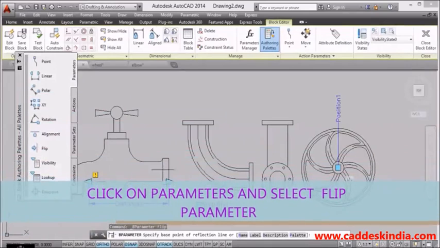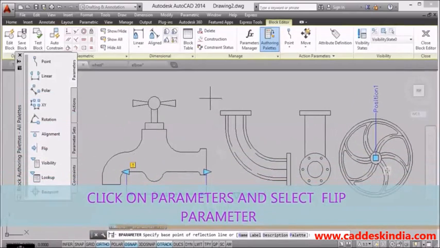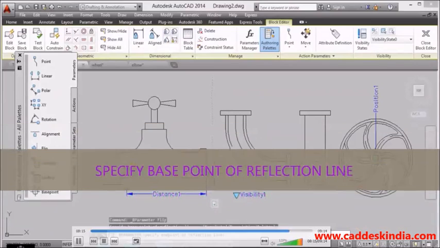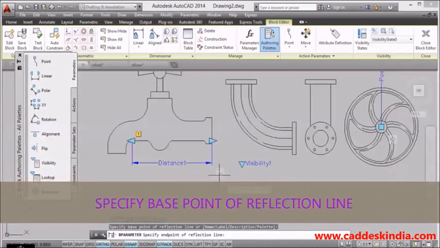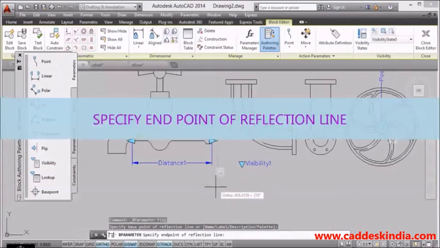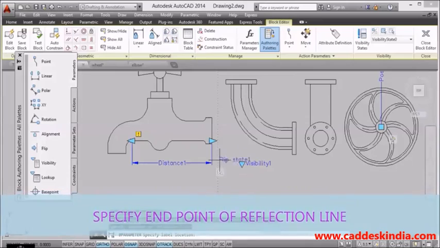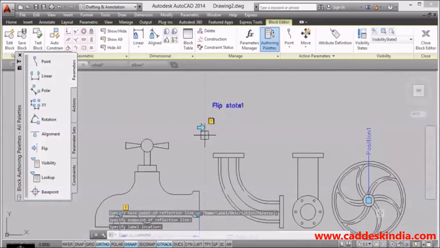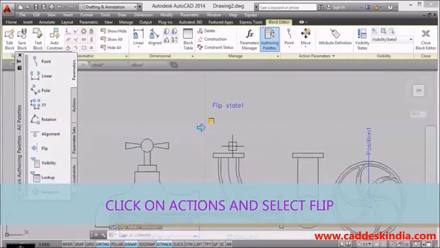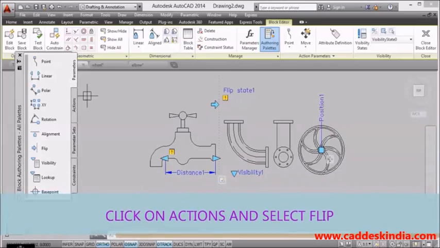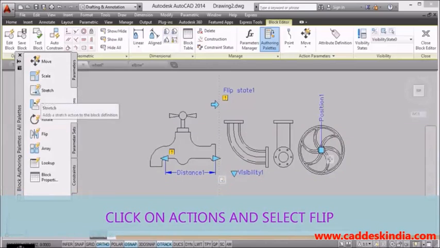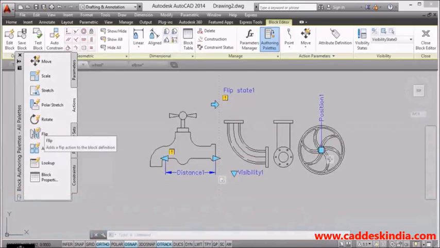Now we are moving towards the fourth action, the flip action. For this I have to choose the flip parameter. Now I am choosing the flip action.